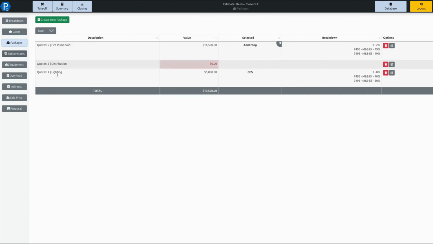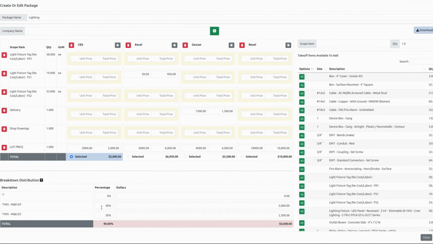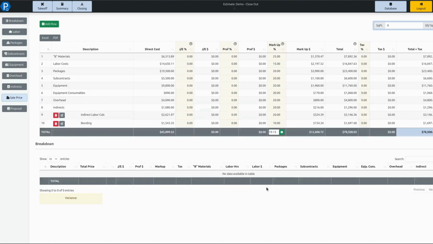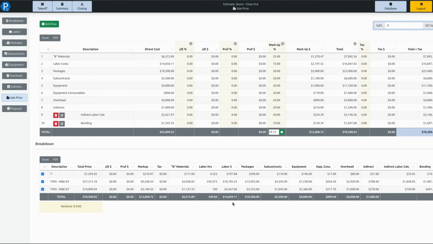And so we can hop back in here and we can take a quick look in the breakdown column and see, okay, yes, something didn't add up properly here. We only have 90% of this allocated. Let's hop back in here and change this to 50. There we go. Everything lines up properly now. Hit save. I go back to my sale price here. There's no more red in this area, and we're back to our simple rounded off pricing here.